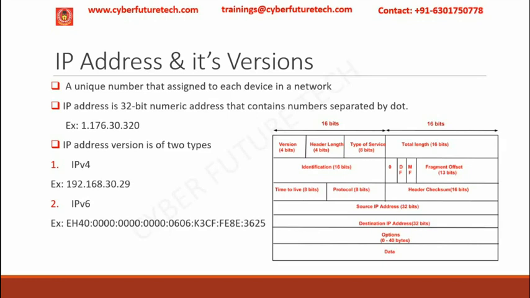TTL, time to live. It is an 8-bit size field. TTL indicates, like in the internet system, what is the maximum time a datagram is allowed. The datagram will be destroyed if this field value is 0. The TTL for processing a datagram must be decreased by at least 1, even if datagram processing is less than 1 second. Protocol. It defines the protocol of the IP datagram used in the data portion.